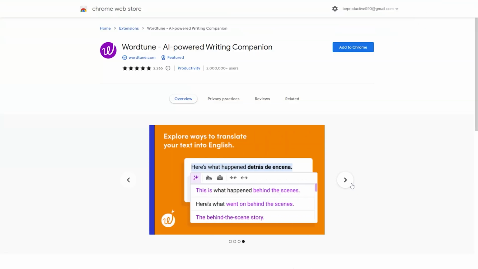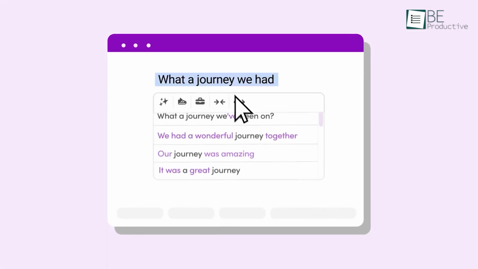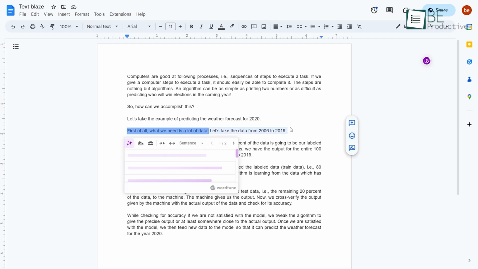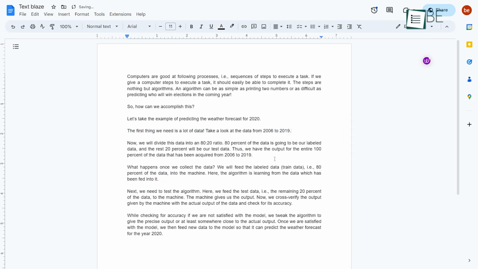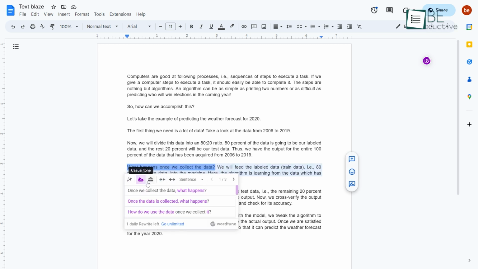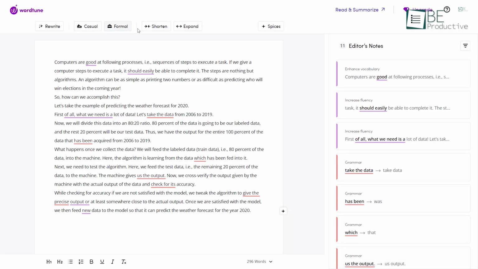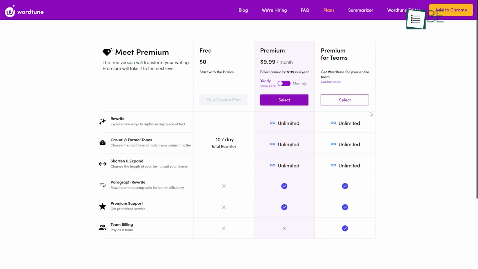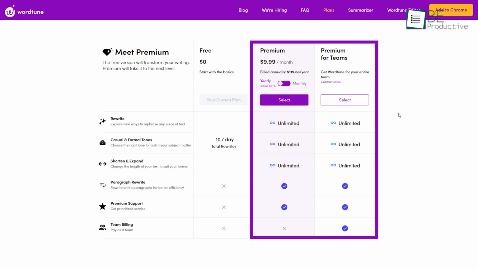Number 4 on the list is Wordtune, an AI-powered Chrome extension that helps you write better by offering suggestions for rewriting your text. With its machine learning algorithms, it analyzes your writing and provides alternative phrasings, synonyms, and sentence structures. Just by doing some quick edits with this extension, you can enhance the readability, clarity, and conclusion of your writing in real time, saving you time and effort. It comes with a simple and easy-to-use interface, allowing you to work across various platforms, including Gmail, LinkedIn, and Google Docs. This extension comes in handy especially for those who struggle with writer's block, grammar, or finding the right words to convey their ideas. Additionally, it is available in free and premium versions. While the free version offers a limit of 10 suggestions per day, with the premium plan, you can access unlimited editing and suggestions.